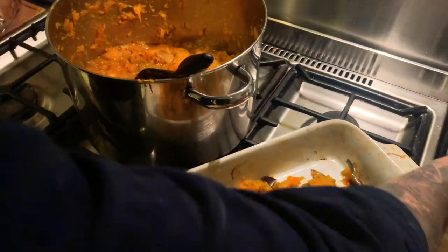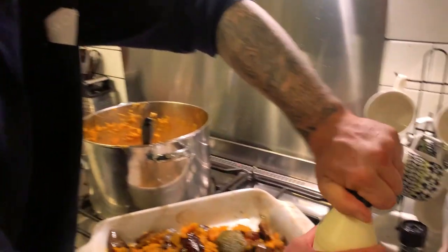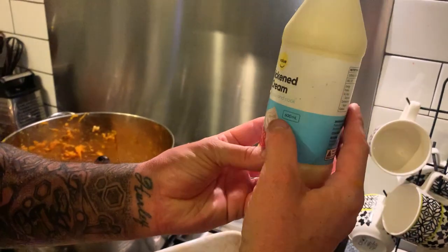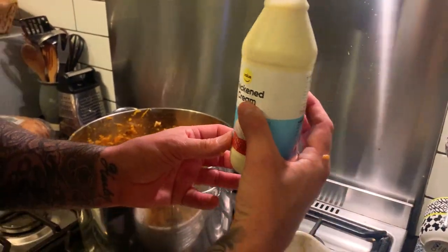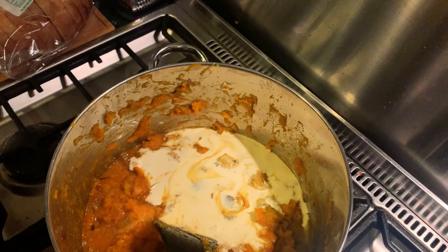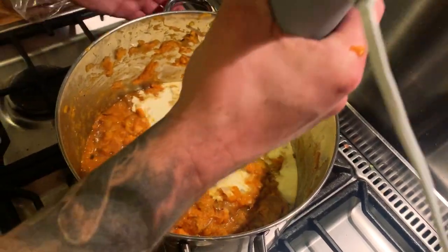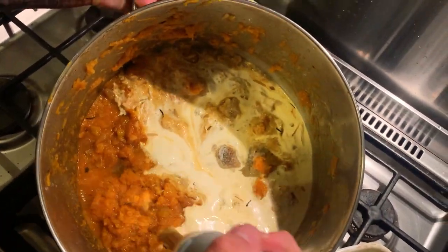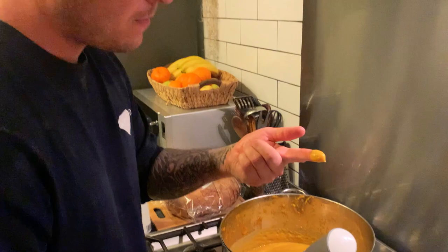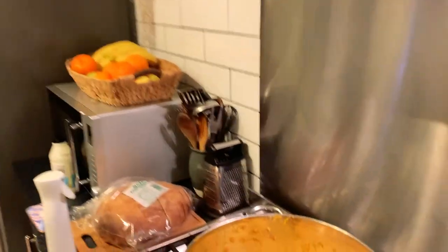Now I've got a litre of vegetable stock in there and some cream. We've got 600ml — I reckon I'm going to use about half of that. That looks pretty good. We'll blitz. Just blend until silky — that's nice and smooth. I'll just put the heat on to warm it up a bit.